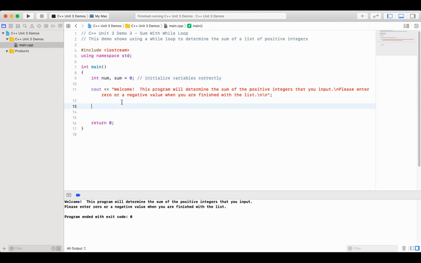So what we'll do is start a loop that's controlled by that condition that says when the user's done. As long as they're inputting something that's, again, positive, this process should repeat. So we'll say while num is greater than 0, we'll allow them to input a number, update the sum, and then repeat that process until they input a negative. So we'll put a prompt line here. We'll say cout, enter a value. We'll let them input the value for that step. And then, again, we'll check that this process works at this stage.